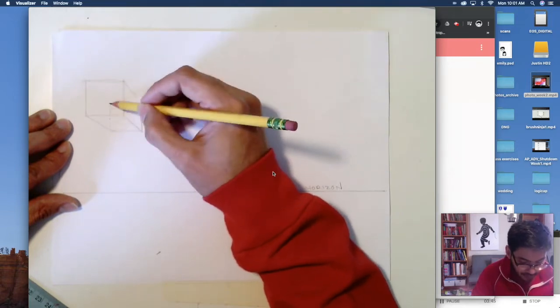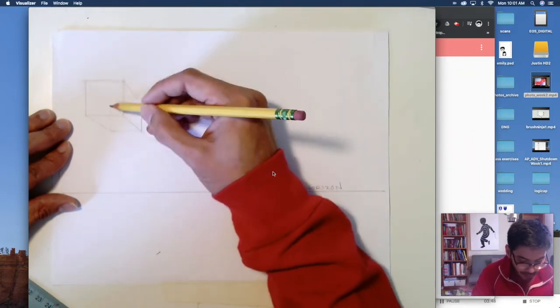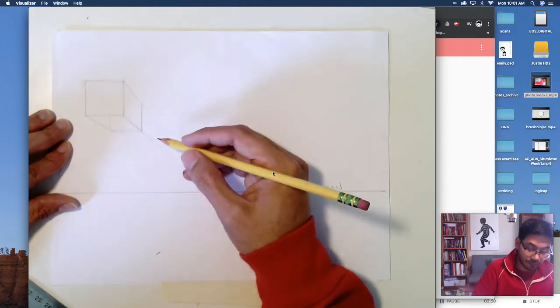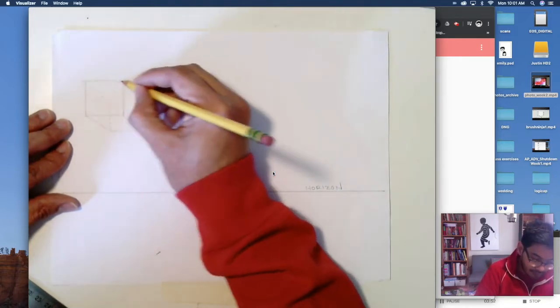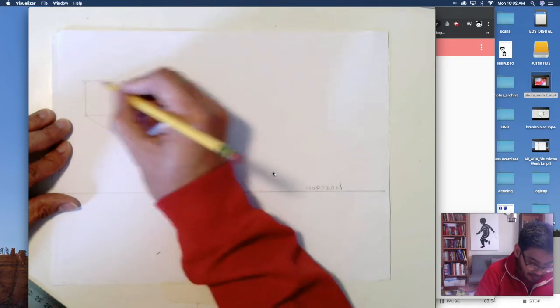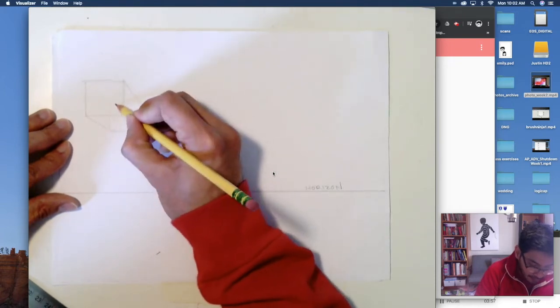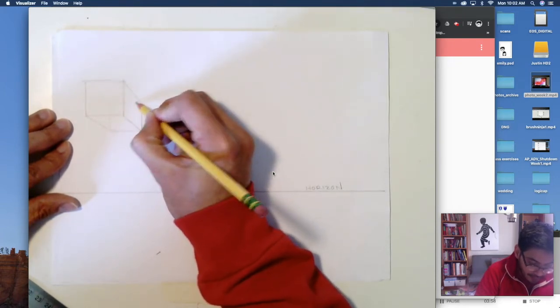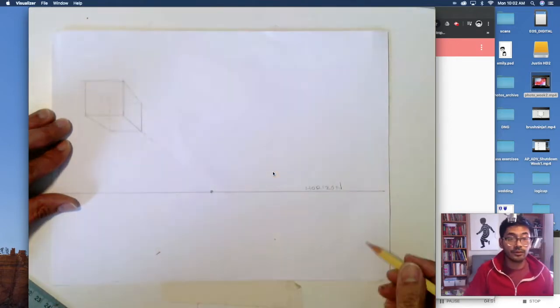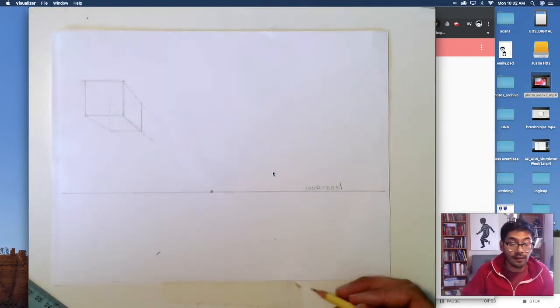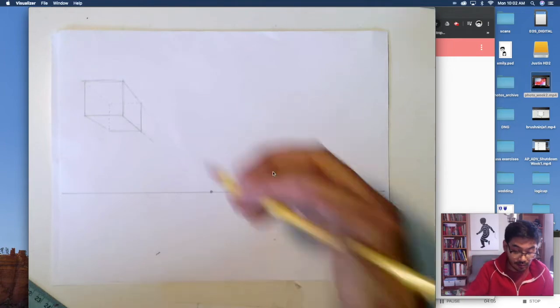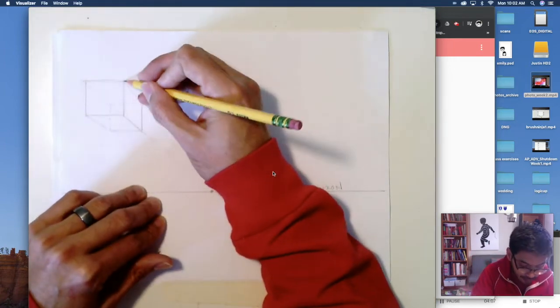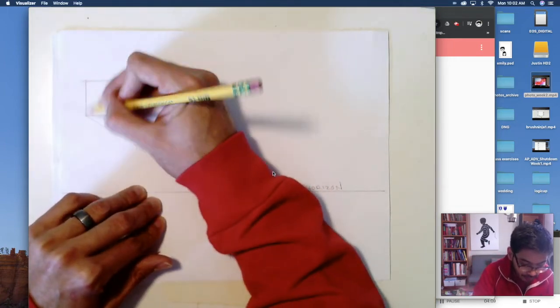Again, front edge is a vertical, back edge is a vertical, and then front top, horizontal line, back top edge, also a horizontal line. I'll draw that dotted, and that is your cube in 1-point perspective.